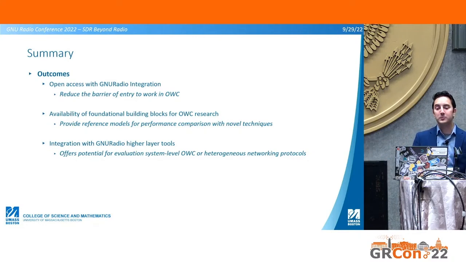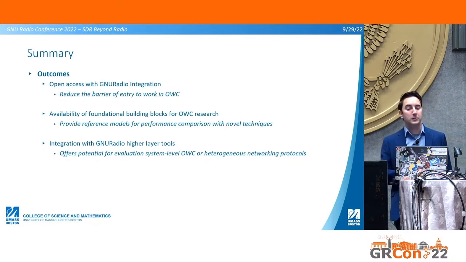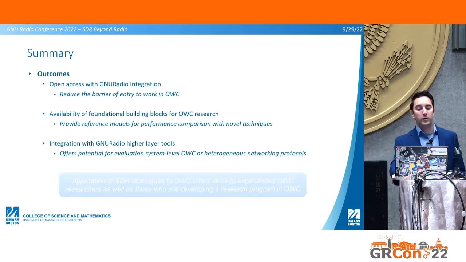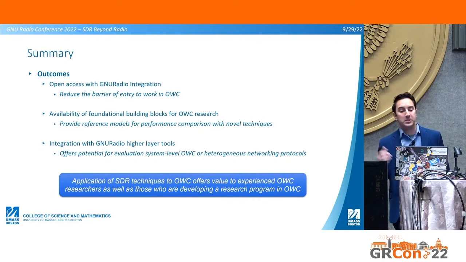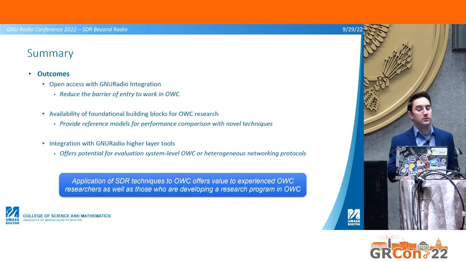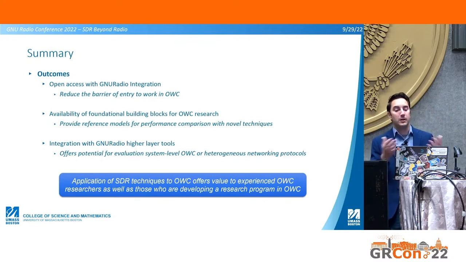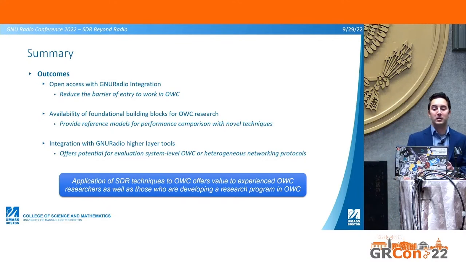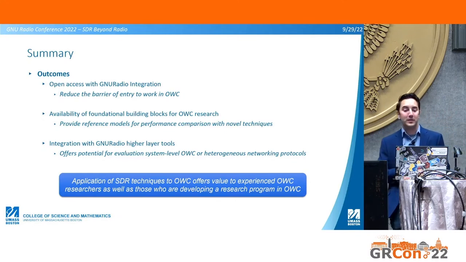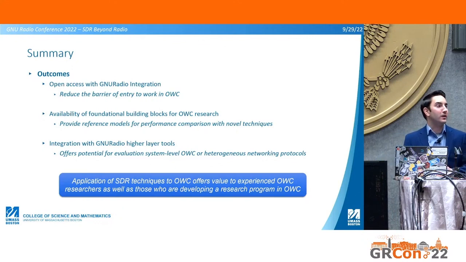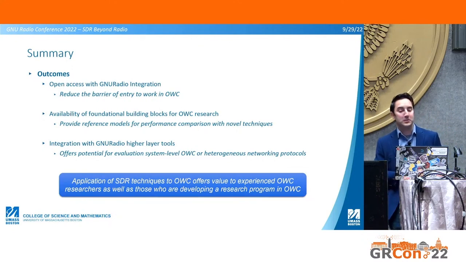If somebody's interested as a student project, you can introduce this idea and get them up and running relatively quickly. So applications of this: the SDR techniques and tools applied to optical wireless communication have value for us as experienced researchers in optical wireless, looking to do these higher systems level problems. Also for people looking to get started in optical wireless communications. If you have some USRPs and you want to buy a couple $10 LED boards, maybe a couple $100 photosensor receivers, you could probably build up a system that looks like this.